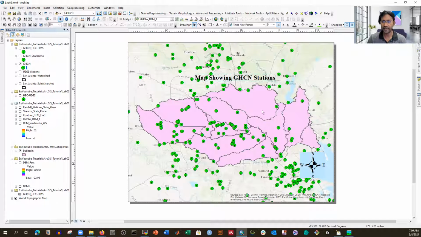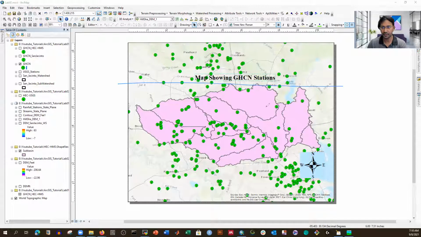So the main idea is to calculate the basin average precipitation. Since we have the observed data, if we select this station and assume that this station represents the basin average, then we can use that. Or we'll use our gridded precipitation, because that is not a point gauge or something like that. It has different types of grid. Let me show you that, draw. So if we download that gridded data, we have a grid like that.